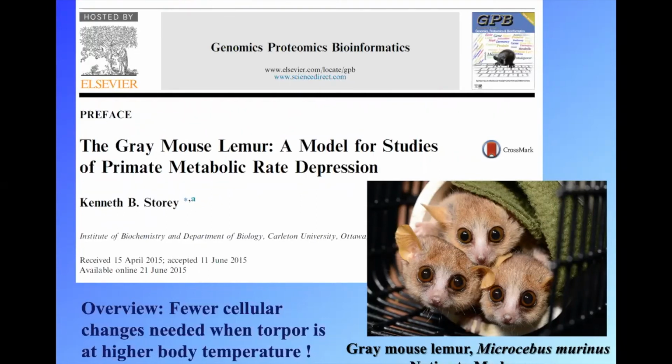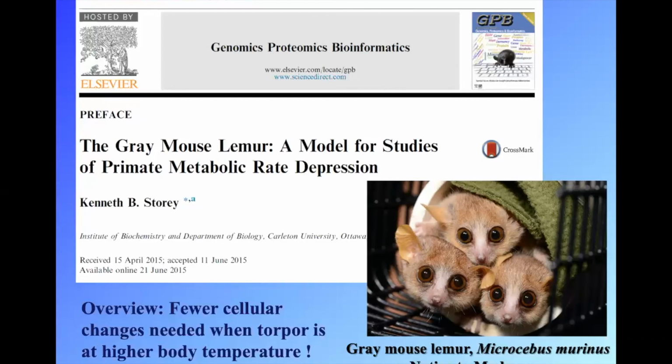So it's one thing to say, Ken, we're never going to be able to transplant human organs because you work on ground squirrels. Try to move along. Stop blocking the road. But these are primates. They can turn off their metabolism completely. Now I can tell you how they regulate metabolism because we know all the tools. We have all the kinase tools. We have all the proteome tools. We have all the DNA sequence tools. We have everything we need now to look at a primate.